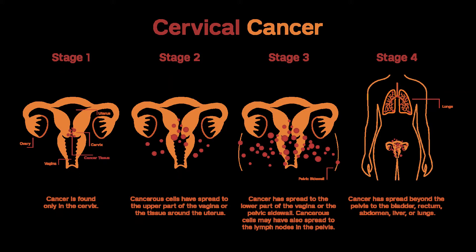If the edges of the cone biopsy have cancer cells, called positive margins, then cancer may have been left behind. This can be treated with a repeat cone biopsy or a radical trachelectomy. If the cancer has grown into blood or lymph vessels, one treatment option is a cone biopsy with negative margins and removal of pelvic lymph nodes. Another option is a radical trachelectomy along with removal of the pelvic lymph nodes.